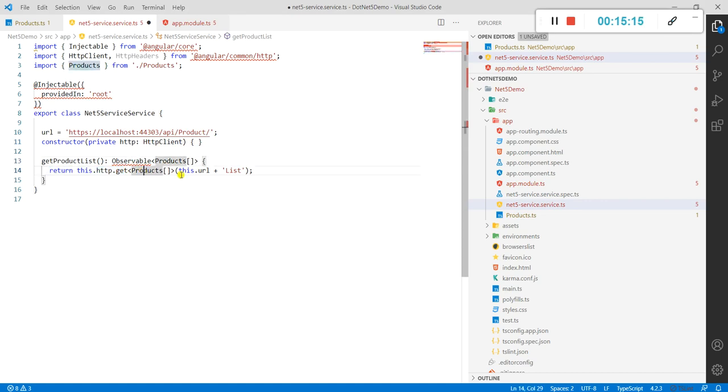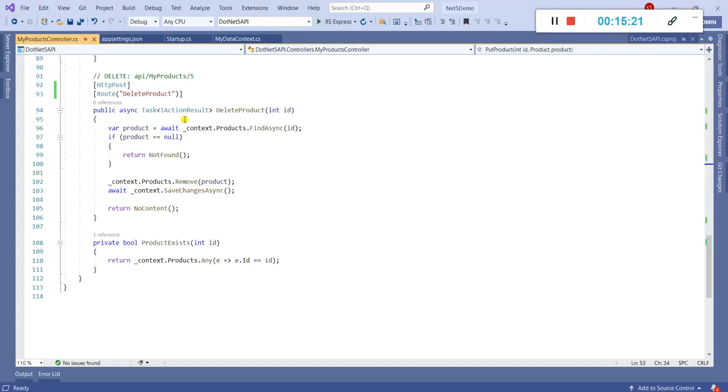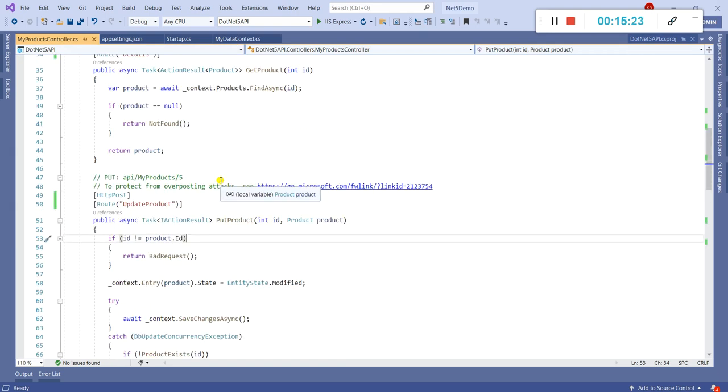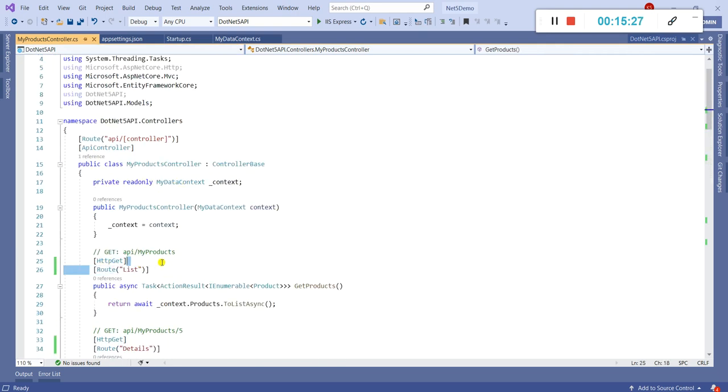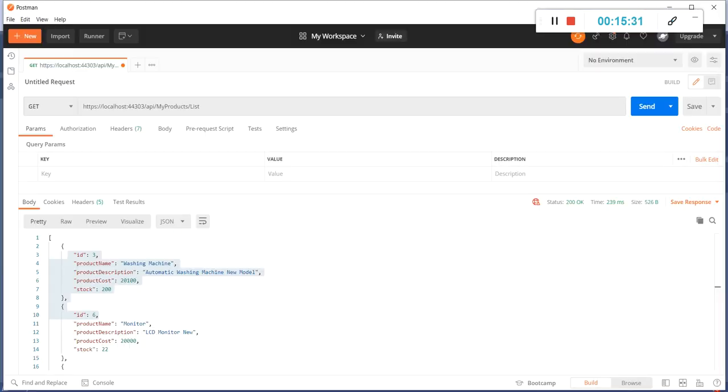And return this.http.get products, this URL, and list is the name that we have used here. See this one, route API/controller and then list, what we have used in our Postman.